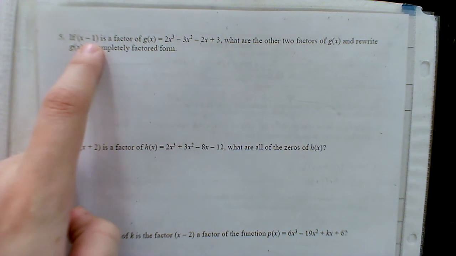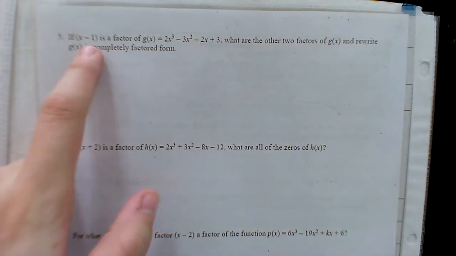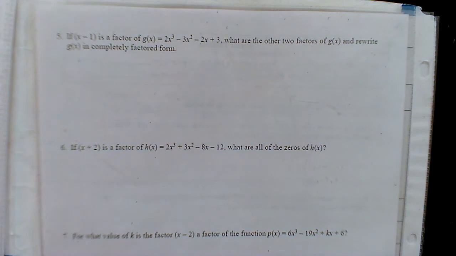If we know 1 factor, we can go through the synthetic division process, and if the divisor goes in evenly, then so does the quotient, or the answer part that you get back from division. So what we're going to do is synthetically divide the dividend by this divisor, and then we're going to take a look at the quotient and see if we can factor that a little further. Figure out the other factors for the polynomial.